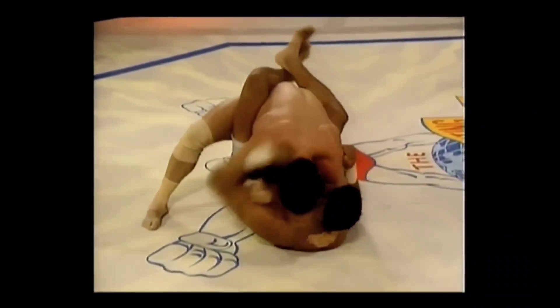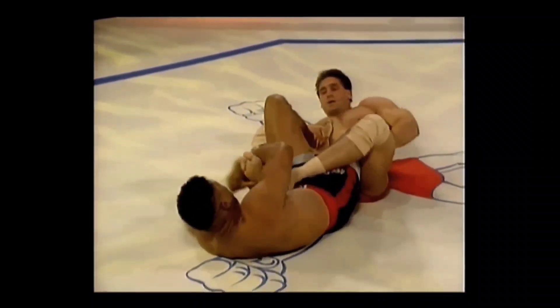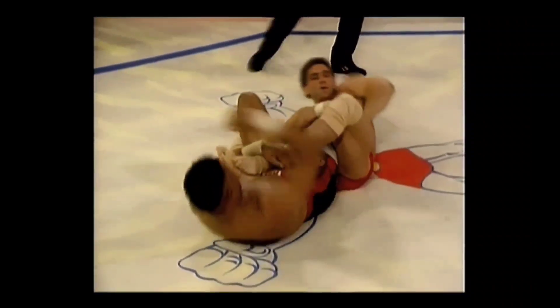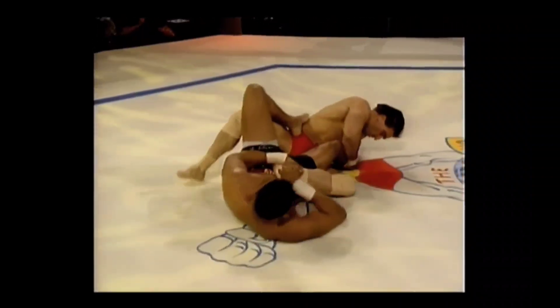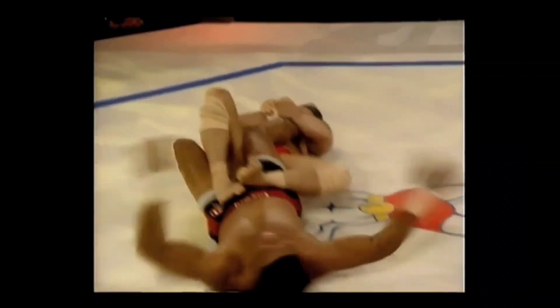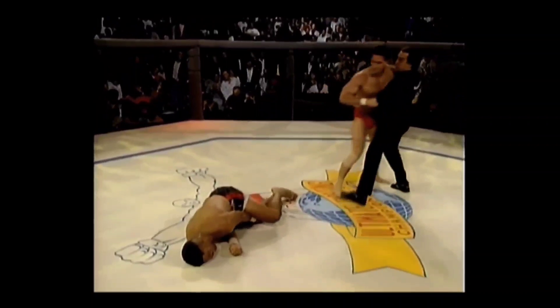They're not trying any really arm bars or chokes or anything. I think he just wants to kind of wear him down. Watch this — there's a foot lock. This is one of the foot locks in shoot fighting for the legs. Very painful for that shin. That's a good strike there to the chest. Pat is trying to alleviate some of the strain on that ankle. The kid's going for that ankle lock right here, trying to position it. He's got it pretty good — the guy with the longer legs usually works well on this. There's the tap out right there. Just too painful. Isn't that interesting? A very subtle move, but a very, very effective move.